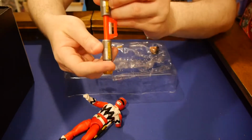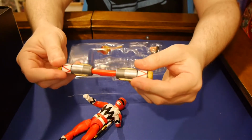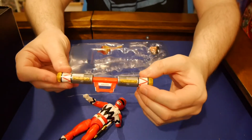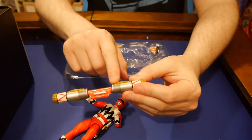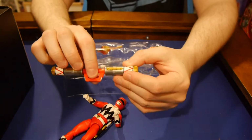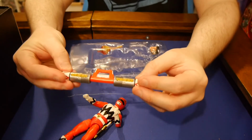All right, we got this Bazooka. Kind of looking forward to this. This is some big giant thing. I'm assuming it's a bazooka based off the picture on the back. Again, like the sword itself, it's got a lot of detail. There's small designs on it. All sorts of lines. The coloring is really good.